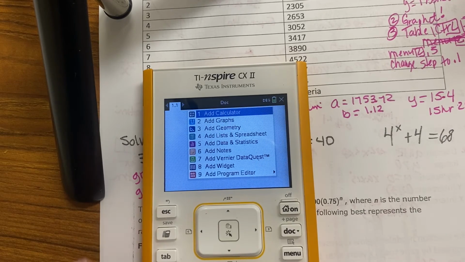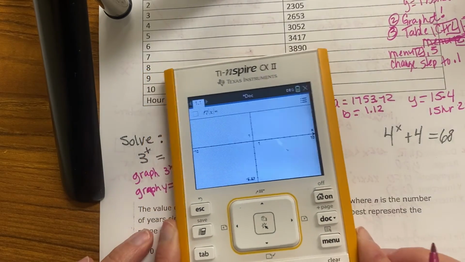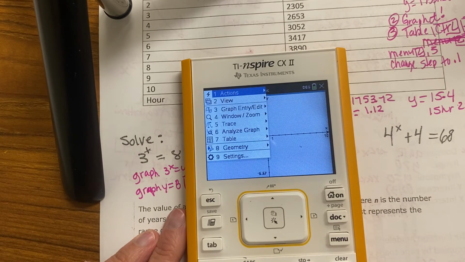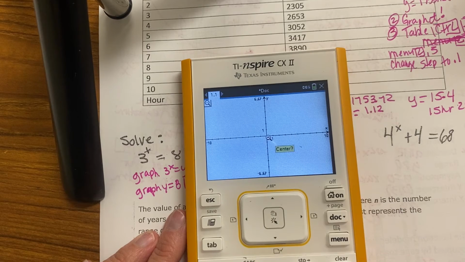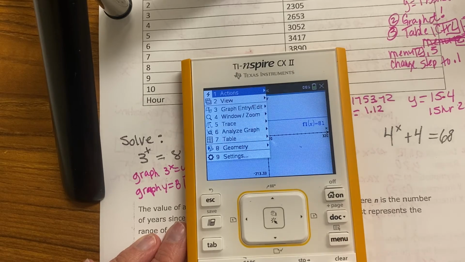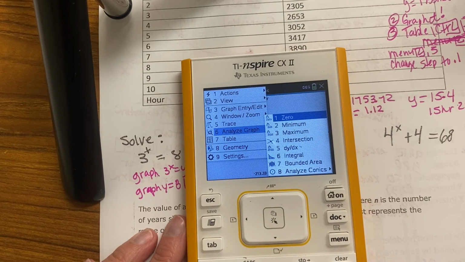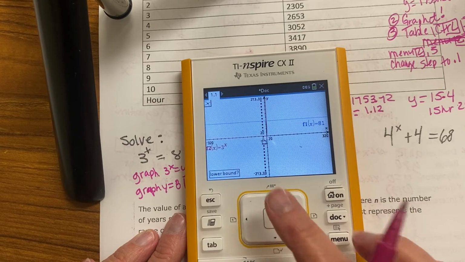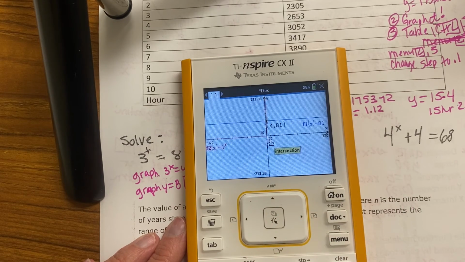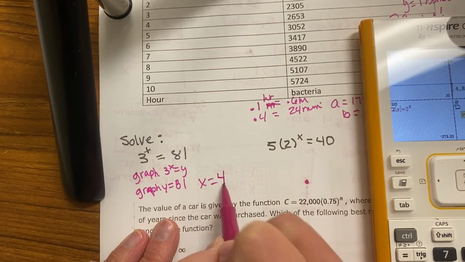All right, so when you put that into your calculator, you would go ahead and graph. I'm going to graph y equals 81 first. And when I do that, I don't see it, so I'll hit menu, number 4 for zoom, and I'm going to zoom out. And I keep hitting that, and so that's what my graph looks like. And then I'll hit tab, and then I'll hit 3 raised to the x power. So it looks like that. And then I'll go menu, number 6, analyze. I'm looking for the intersection. And then this says lower bound, so that means that I've hit my graph, and I'll just go ahead and move it until I see the intersection. So this tells me that my x value is 4.